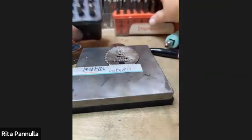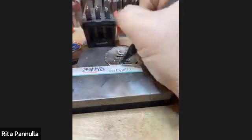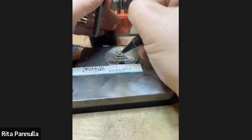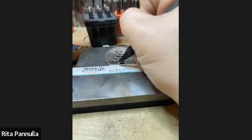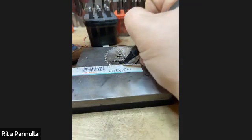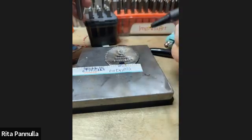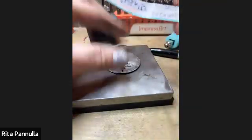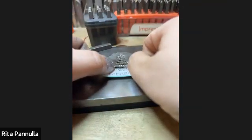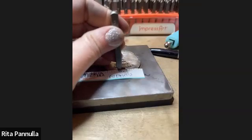Okay. So with the year, I'm not going to use that kind of font. I want to change it up. So I'm going to come in with my Bridgette numbers. Okay. And I'm going to come in and I want them really close together. Okay. Because I want them just to stay right in between in the center with my star. Okay. So I'm going to go with 2, 0, 2, 2. Okay. And I'm going to try to bring them as closest together as possible. So I'm going to bring it up a little bit more because it is a smaller kind of scripty font. And I'm going to bring it in.